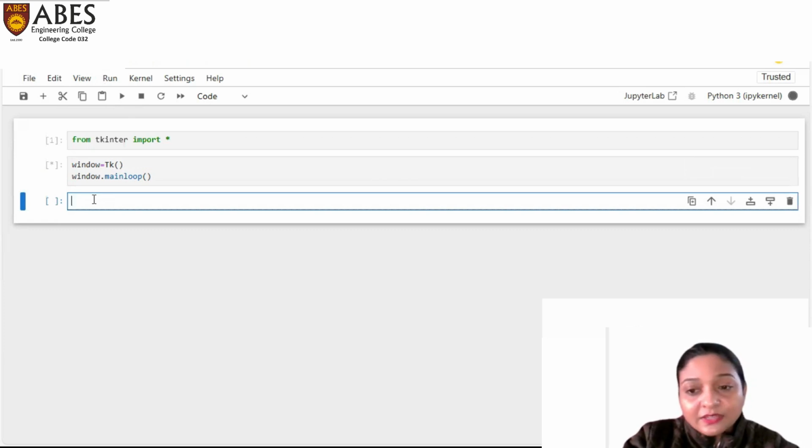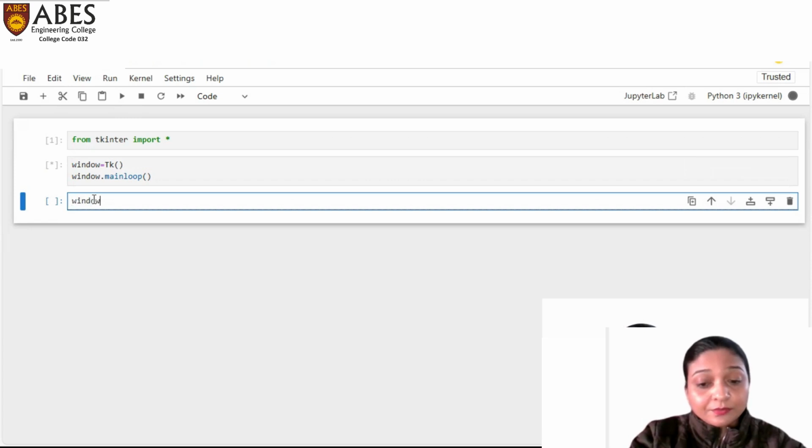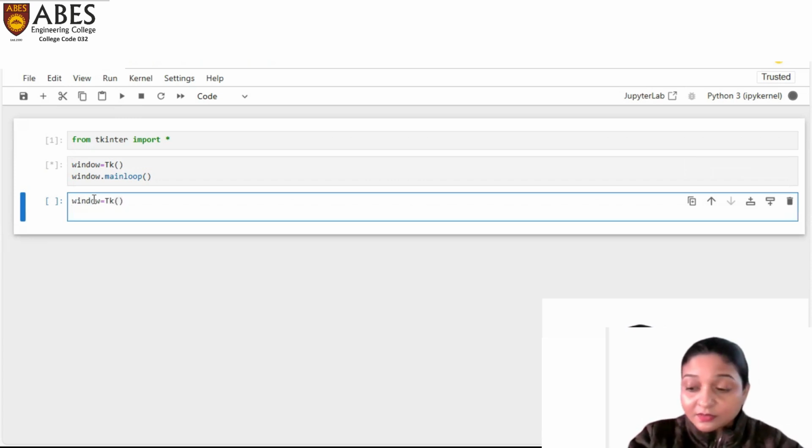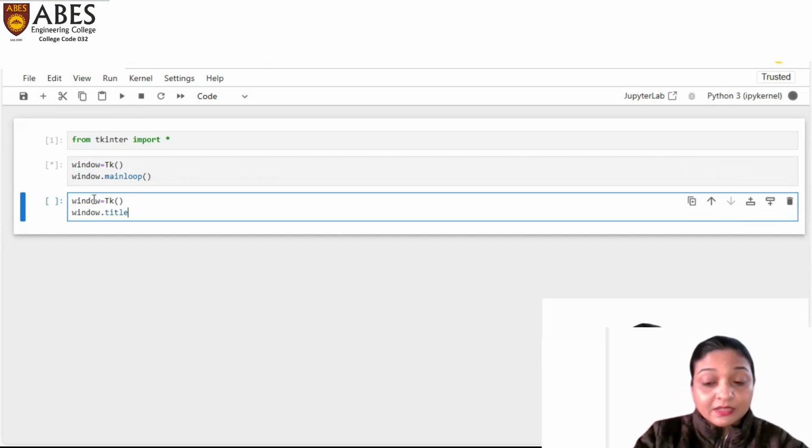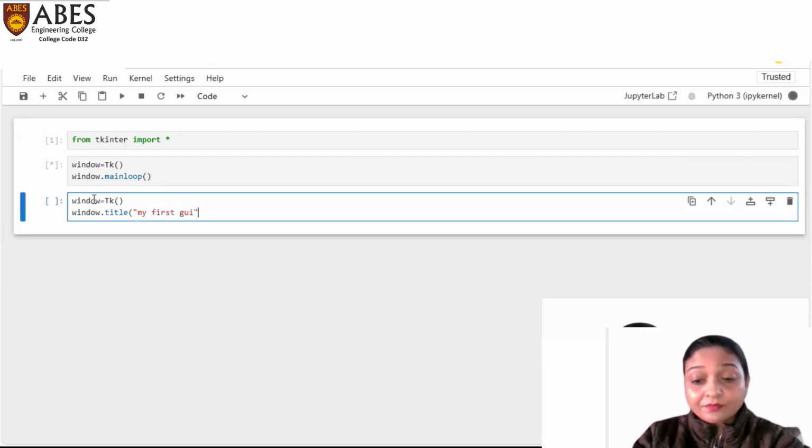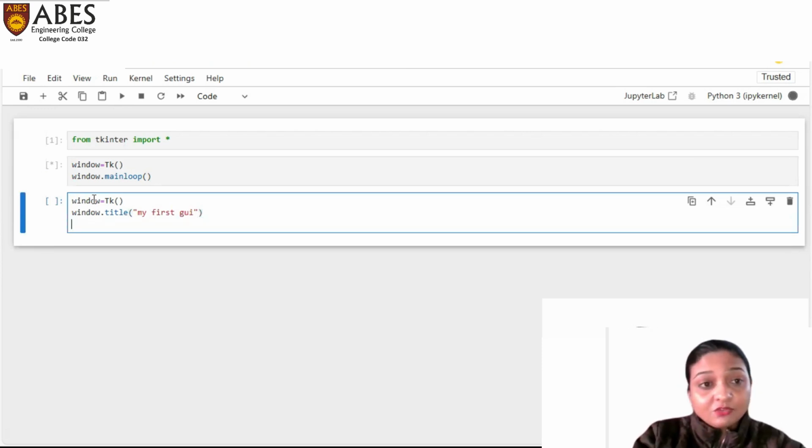Now, how to set title and background? First is window equals to Tk. Then window dot title. Suppose you want to give it a name, my first GUI. So your title is my first GUI and you want to give it a background with red color.